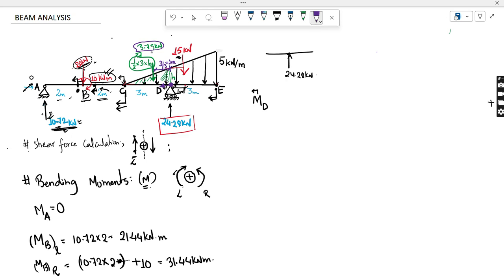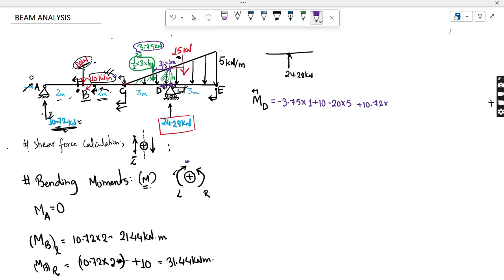So let's find the moment due to this. It will definitely give me a negative bending moment. You can check the sign convention. Clockwise is positive, but this is giving me anti-clockwise. So what we have to do is just write minus 3.75, and the distance will be 1. Now this 10 kilonewton meter is clockwise, so add 10 here. This 20 is again anti-clockwise, so just minus 20 into the distance up to D, which is 5 meters. This 10.72 will give me a positive as per the sign convention.